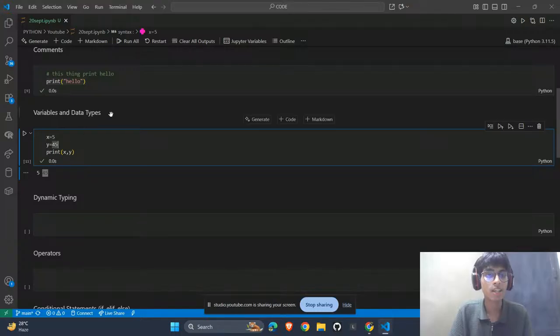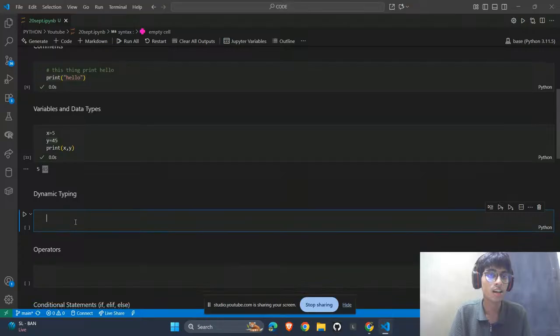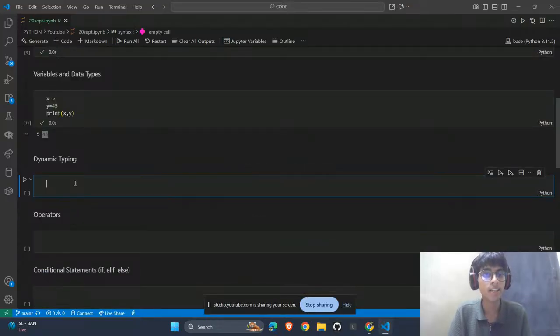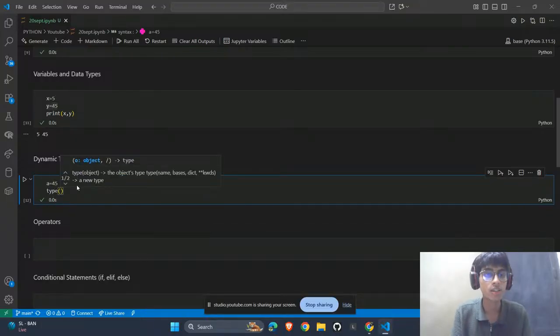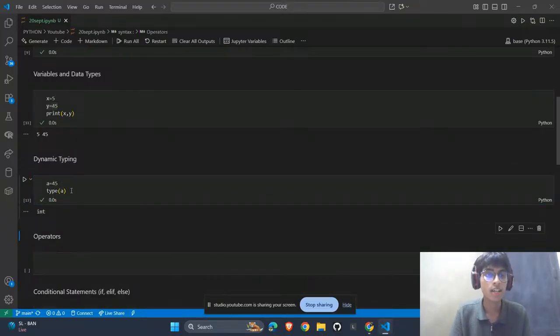And what about the data type? In other languages, you have to define the data type, but we will see in our next cell that Python is called a dynamically typed language. If I write age equal to 45 here and print the type, we have discussed this function in our previous video. If I write type of a, that is integer. We all know that 45 is an integer. In mathematics, we also know that it's a real number, any number like minus 5, 5, 10. If I put minus 45, it's also an integer.